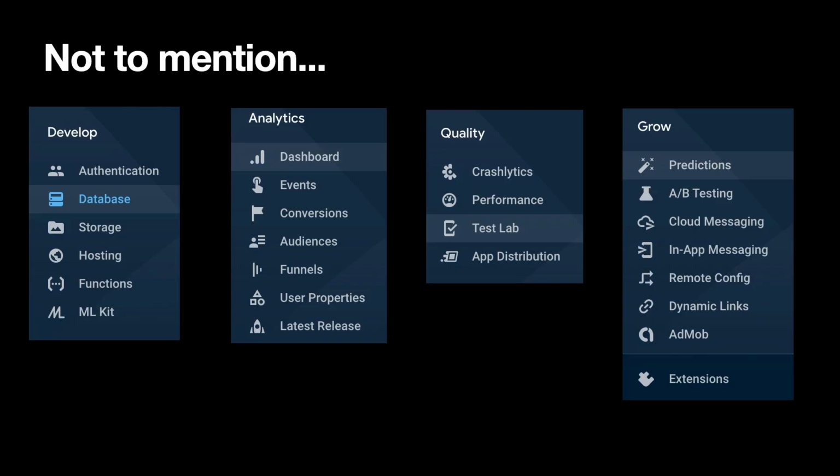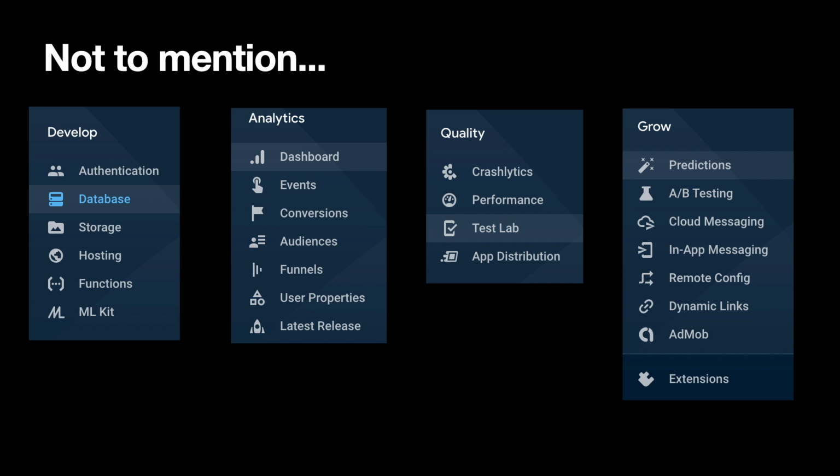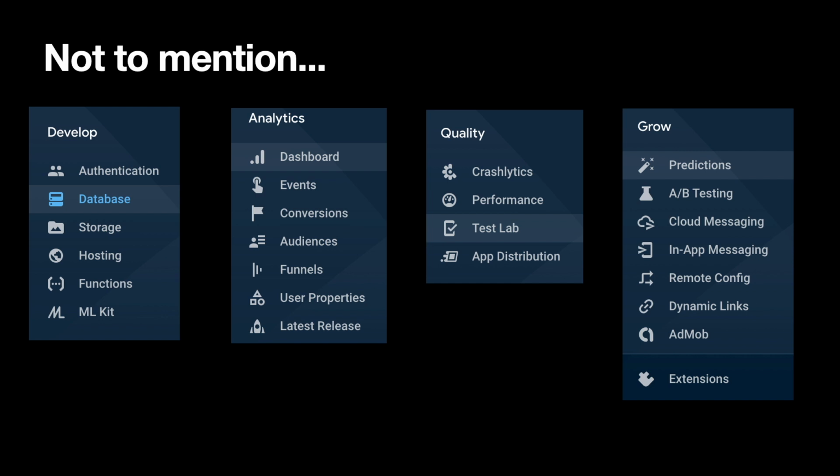Okay, but really the next thing I wanted to mention was pretty much this huge list of features which Firebase has inside of their dashboard. So in addition to the database, which is Firestore, they also have authentication, storage, hosting, functions, machine learning. They've got some really simple analytics tools for measuring the success of particular features that you launch and in general tracking the behavior of your users so you can understand them and improve the product. They've got tools for facilitating mobile apps like app distribution before you publish on the App Store so that you can test with your users before you go through the hassle of launching this thing on the actual App Store. And they've got Crashlytics, which helps you understand how your app crashes, and so forth. And they've got a whole bunch of other features like A/B testing, cloud messaging, in-app messaging, so forth.